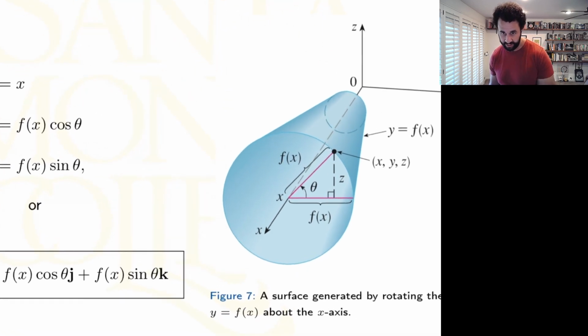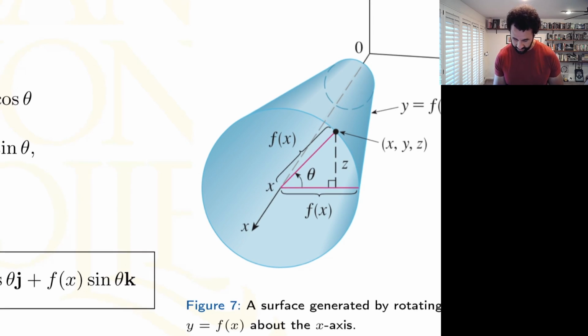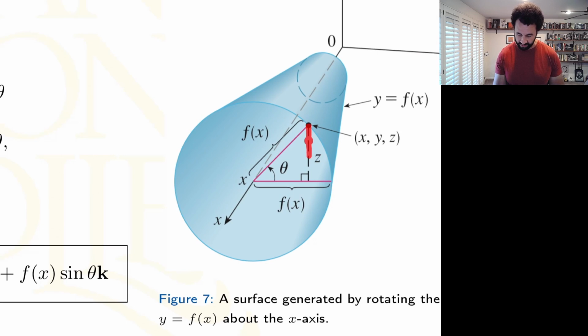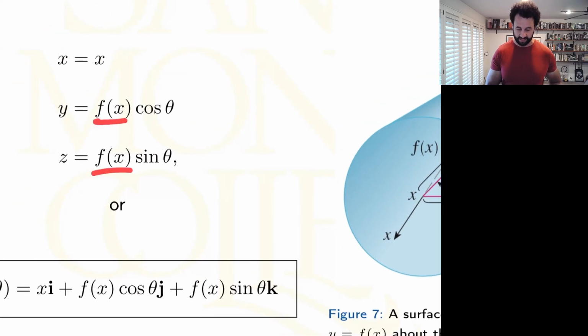Let me zoom in a little bit, sorry. There we go. Okay, so here's our angle theta tipping up from the xy plane. And this displacement right here is f of x cosine theta. And then this displacement right here, that's f of x sine theta. Why? Because our radius function is f of x in this case. So you're really just using right triangle trig, right? And you're getting r cosine theta, r sine theta, except now r is the function f of x.